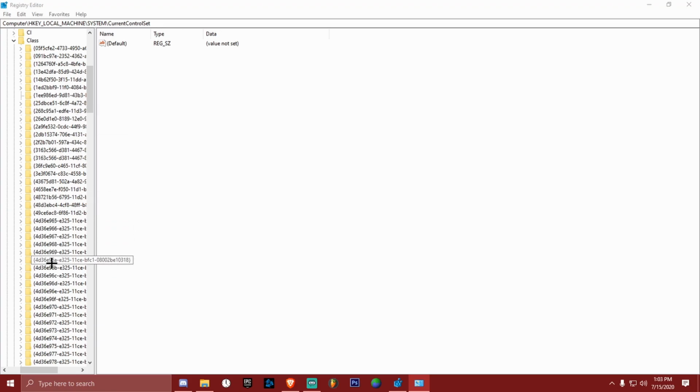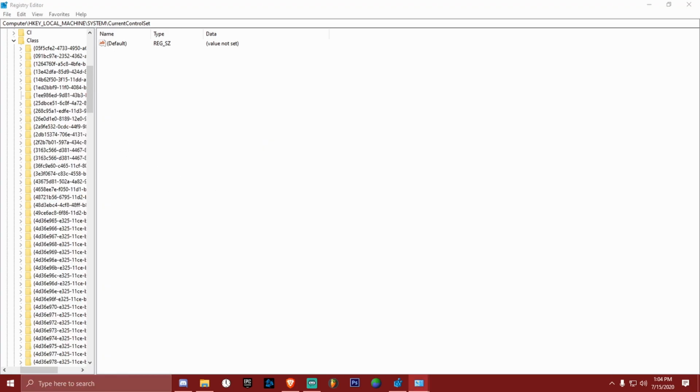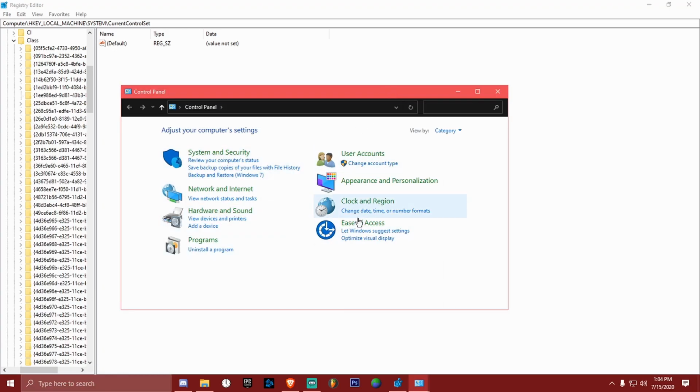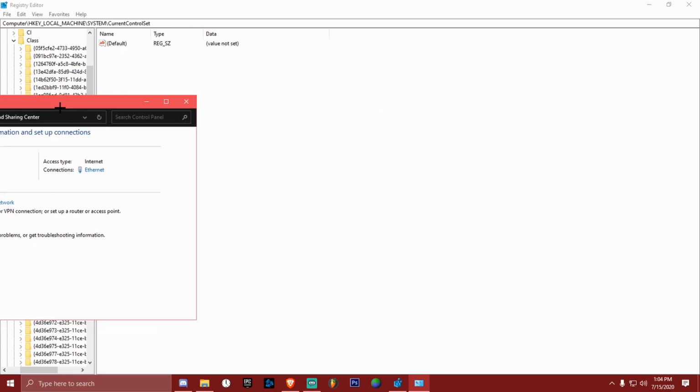It's not going to be the same for you as it is for me most likely, so I'm going to guide you through it. You're going to want to open up the control panel again. You're going to want to go into network and internet, then into network and sharing center. Once you're in network and sharing center, you're going to want to do the same thing as before. You're going to want to open up the blue highlighted part.